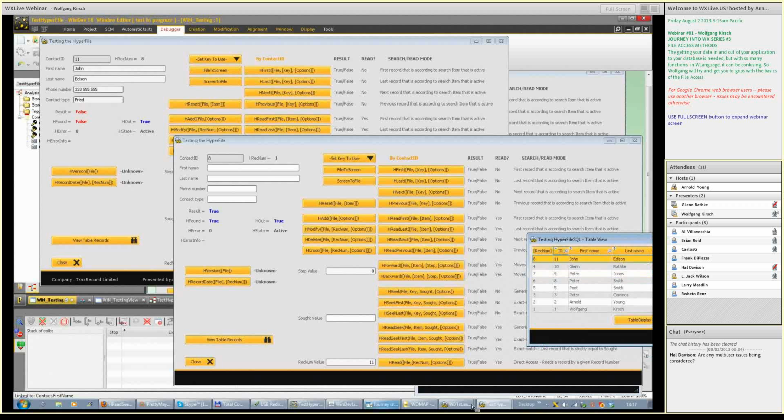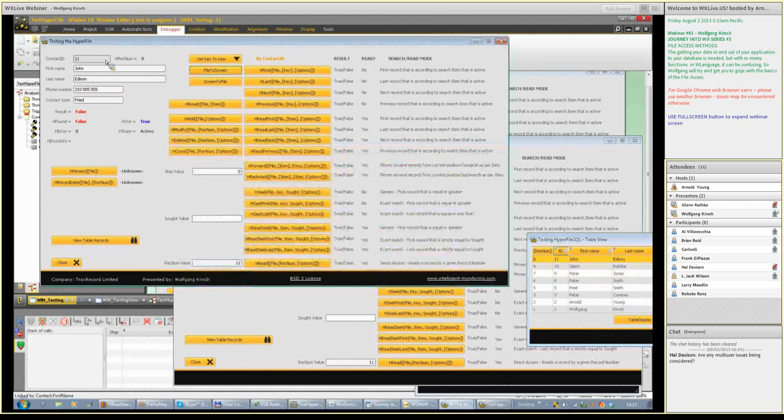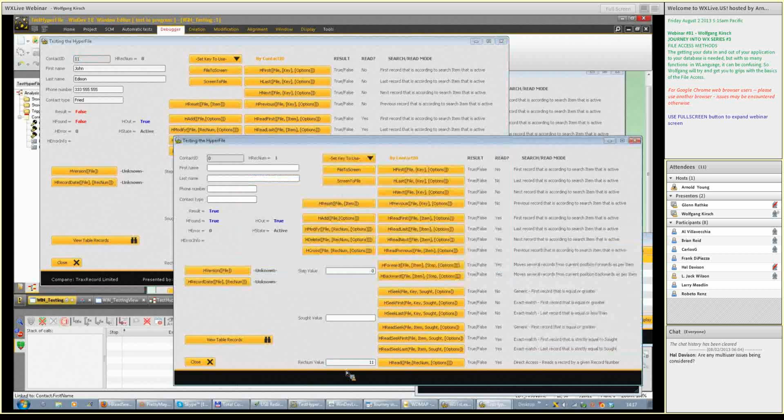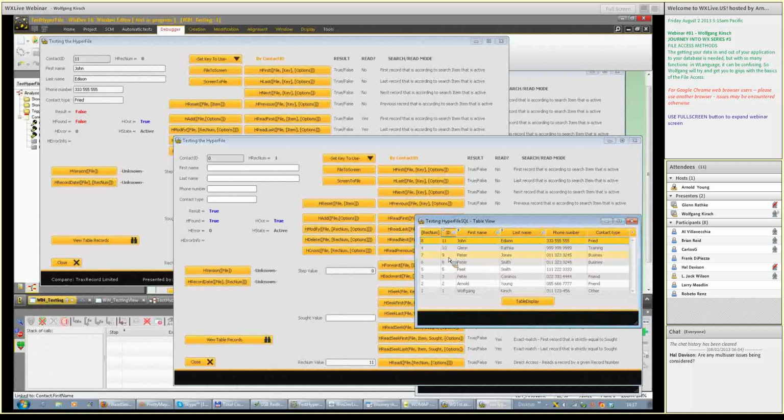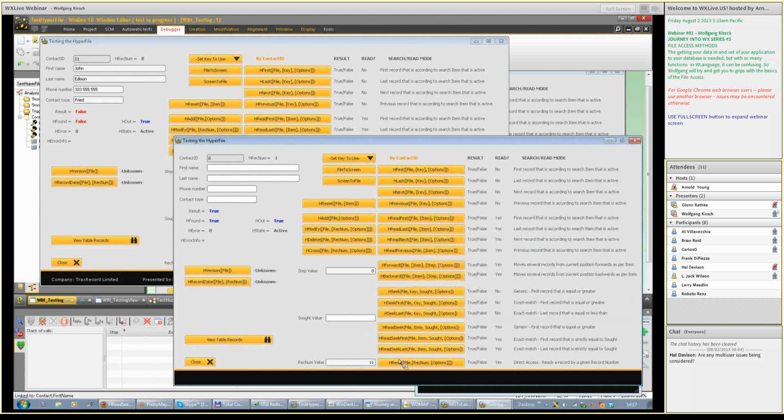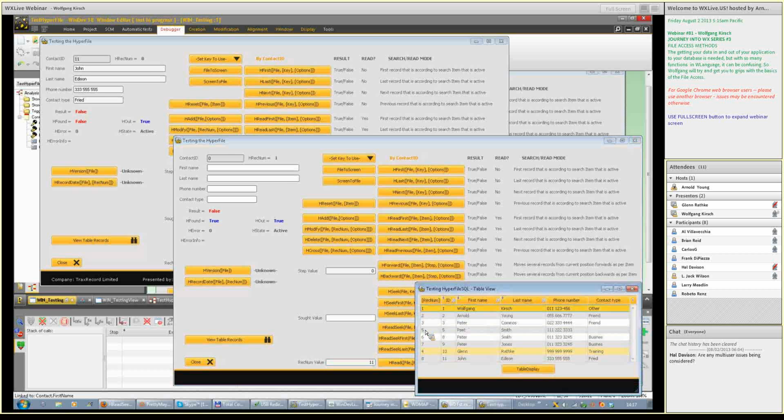What I've done over here, I looked at the contact ID, which is my primary key, and I said go and get the record number. The record number, remember I said right in the beginning, is not your primary key. So I wanted to get John, so I'm not actually getting 11, I must get number 8. There's no number 8. That's why when I do a read, it says false, because there is no record in the table which is record number 11. The highest number we've got is 8. Does it make sense?